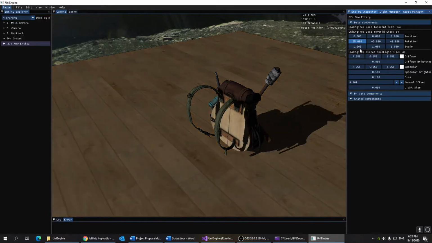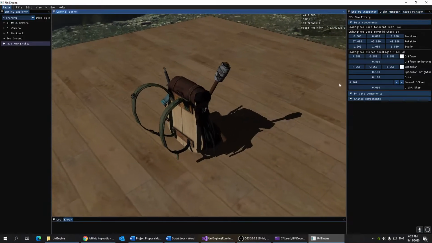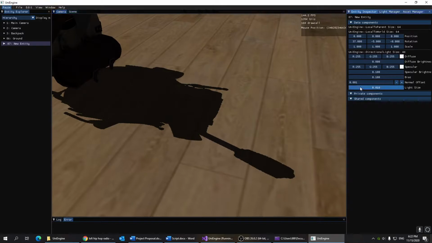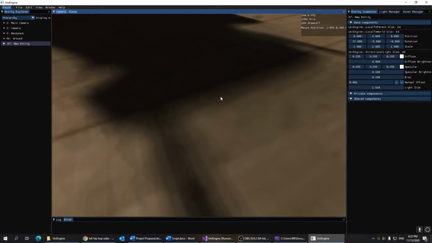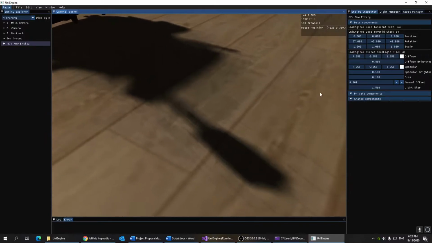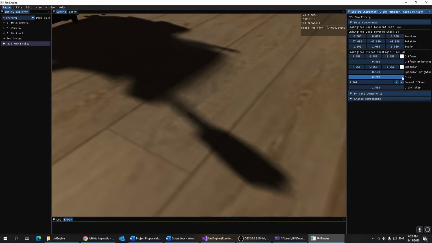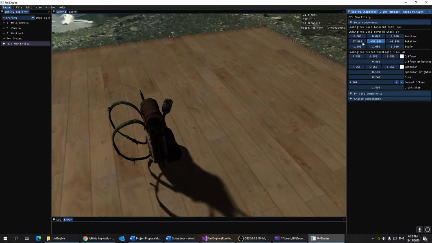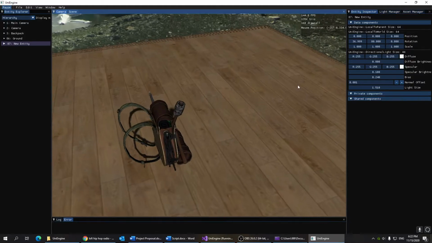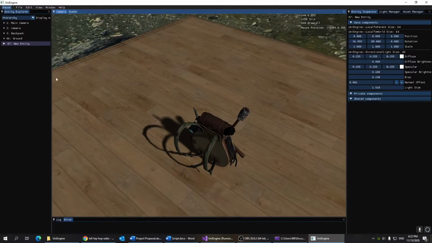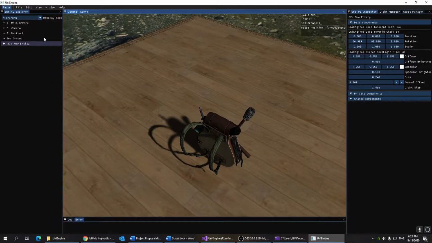All right. Okay. And we can also adjust the light size. Okay. So as you can see, we have some shadow artifacts, and this can be removed by adjusting the bias of the light. Okay. So this is a way to add an entity, which is to do it directly in the Entity Explorer.